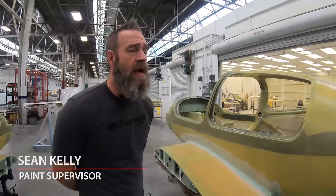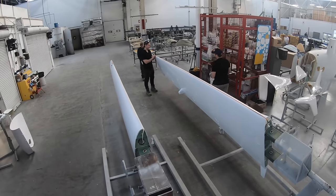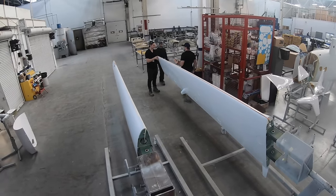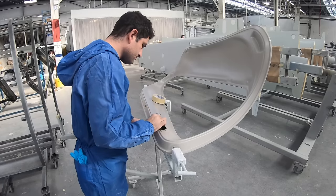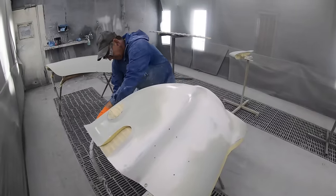These particular airframes, our DA40, have just come from Composites. At this point, they come to paint as is. From there, we do all the bodywork, fix any imperfections, blend in the composite seams, get it ready for primer, sand the surface, and then at that point it goes into the prime booth.